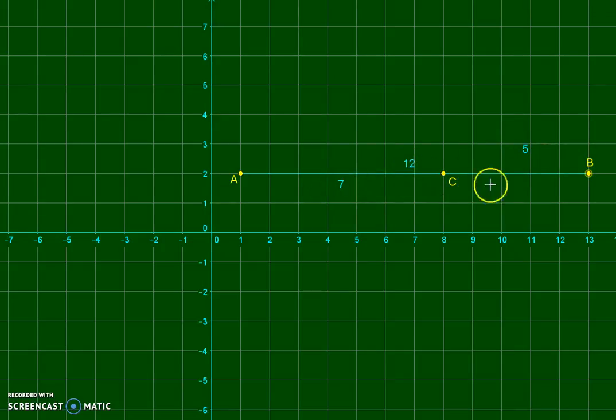So you can see that 7 plus 5 is 12, and this whole long side is 12, so this does not make a triangle. When we move it just a little bit higher, now this value plus this value is just a little greater than that value, so it works. It's actually a triangle. It's a very obtuse triangle, but it works nonetheless. So I hope you have the idea behind the triangle inequality theorem.